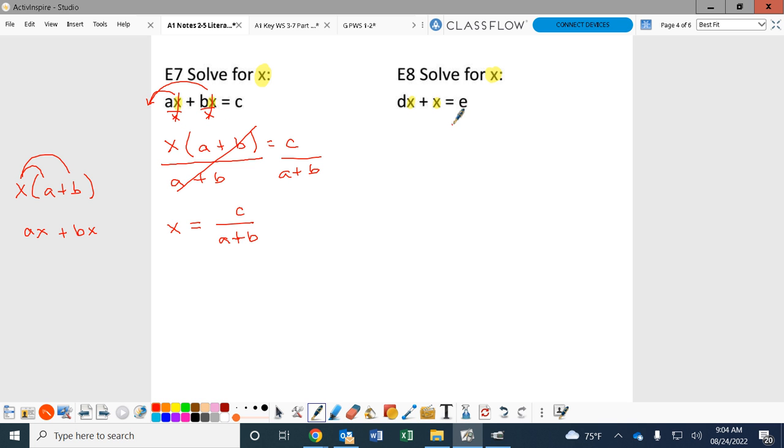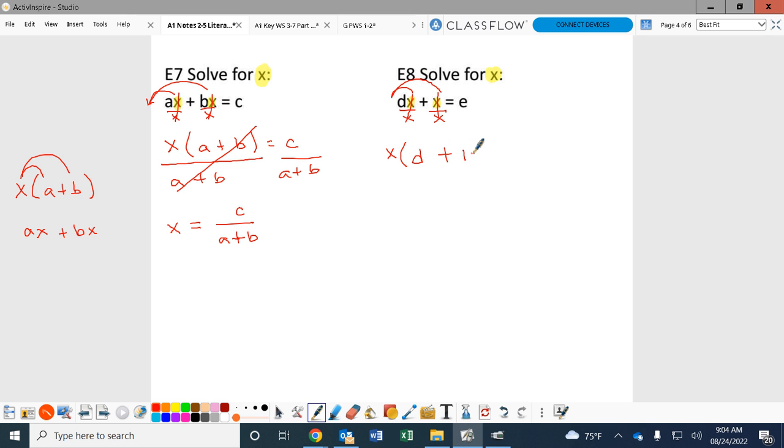On this one, do y'all see this exact same thing? I did two problems almost identical so you could see it and practice it again. So what am I going to do here? I'm going to take the x out. X is going to go on the outside. And if I divide both of these by x, the x's are just going to cancel. What's going to go on the inside? Be careful. D plus 1.